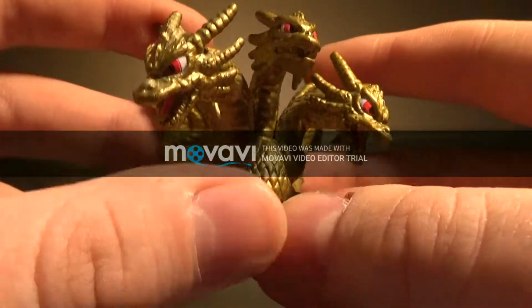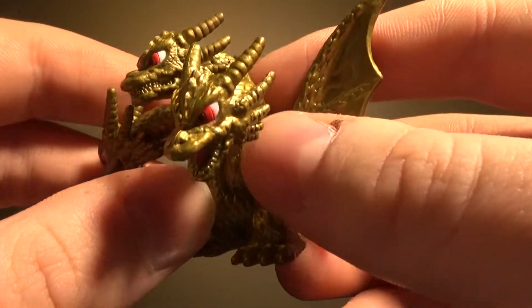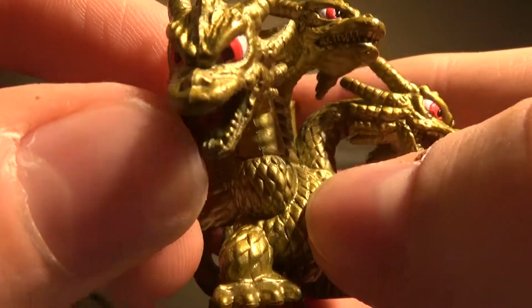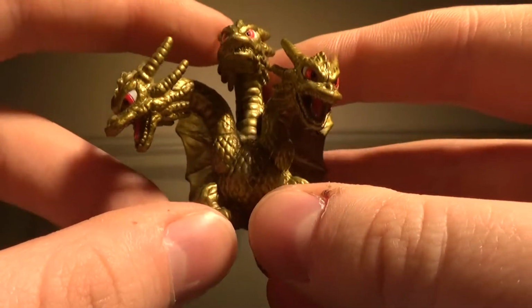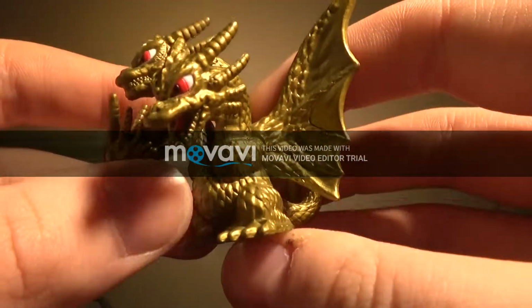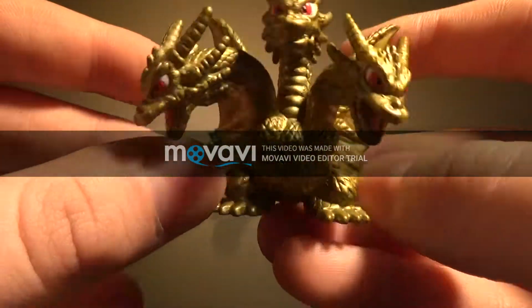So, yeah. In terms of paint, there's not much. Most of the figure is this gold coloring. The eyes are white with red pupils. And there is a bit of black, and that's pretty much it in terms of paint. Not much, but I think the paint on this figure is done really nicely, and gold is a really nice color, especially for King Ghidorah, so yeah.